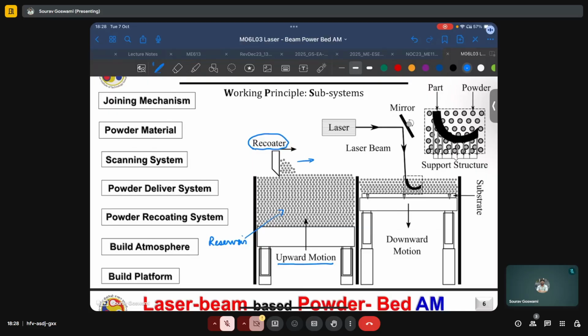The purpose of the recoater is to transfer this powder from the reservoir onto the printing region and spread it out evenly as per the desired layer thickness. We see a substrate plate here, which is bolted to this printing bed and which moves down. For each pass, the stage will move down as per the desired layer thickness and allow for the new layer of powder to come in. We have a laser beam which is being deflected all over the printing region by this mirror or galvanometer.